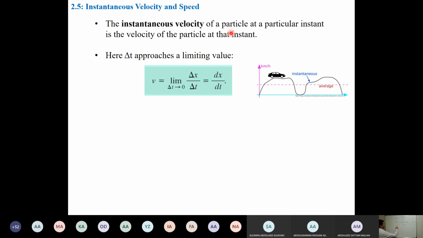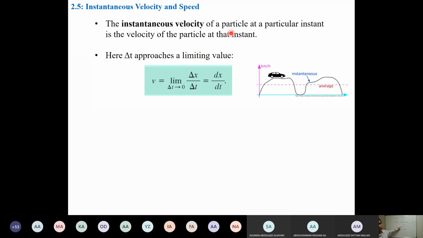So here, when I'm writing this velocity, remember that I can write this as delta x divided by delta t. Whenever we are talking about the instant, all it means is that this time interval is so small, you are not looking for a 1 hour time interval. It will be more like a fraction of a second. So when it becomes a fraction of a second, or almost approaching zero, then you are saying that the t is almost approaching zero.